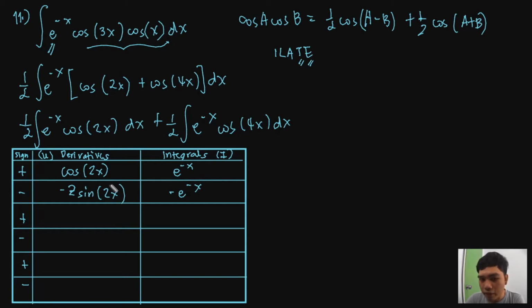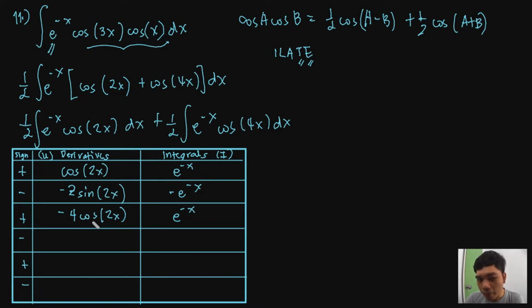So, for that case, we'll be stopping when we're able to obtain yung cosine 2x derivative and yung integral would be e raised to negative x. Kailangan nating ma-achieve yung ganito pa rin na form. It's either mag-zero to or makuha natin yung gantong values sa derivative and sa integral natin. So, let's proceed with this. Di ba pag dinifferentiate natin, we have cosine of 2x, pero that is still negative, and then times 2 pa, so that becomes negative 4 cosine 2x. And then this one becomes positive e raised to negative x. Now, can we already stop from this? So, the answer is yes.